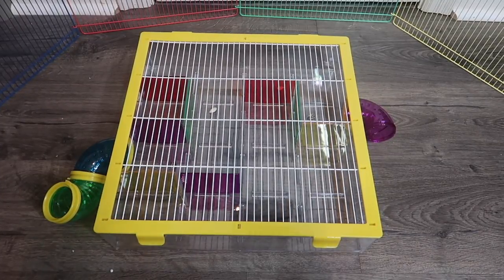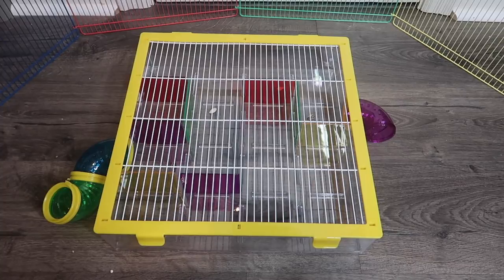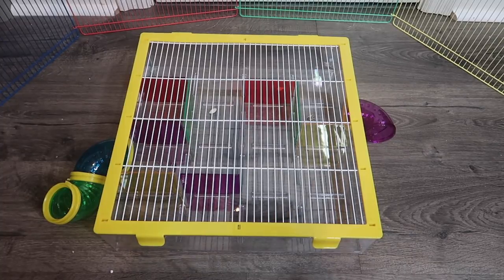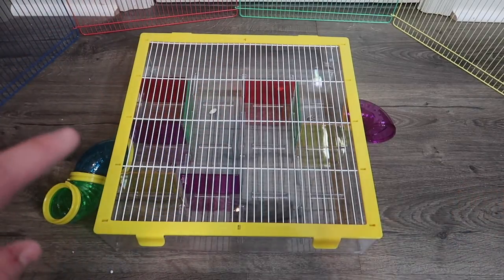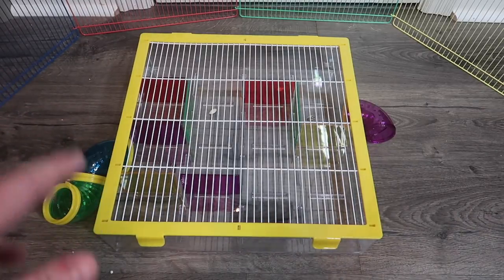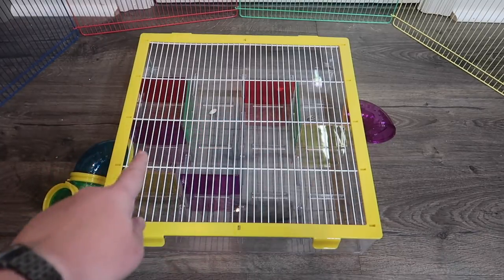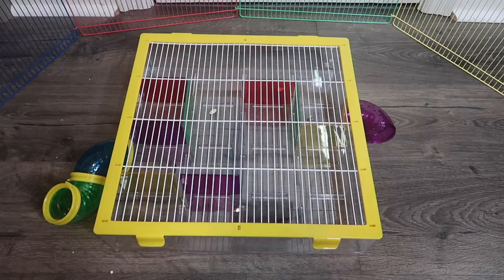I just set everything up. I did have to kick my lovely assistant Steve out for this part because even though he is a great assistant, he is a dog and he would like nothing more than to eat Chicken. So he is out crying at the gate. This is the maze setup — I do have the playpen out around it so Chicken can come out and run around and not run away. I put up a couple of playpens so it's big enough that we're actually in the playpen with her. Neither of my gerbils are huge fans of treats, but I did put a couple of pumpkin seeds and sunflower seeds inside the maze because she is a really big fan of those, so hopefully that will entice her to run through.